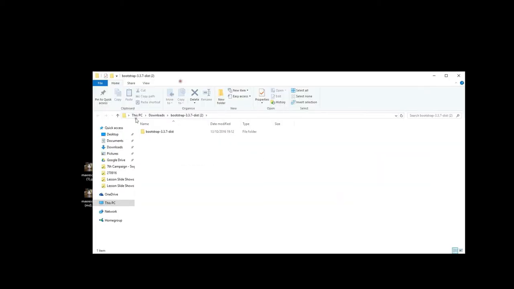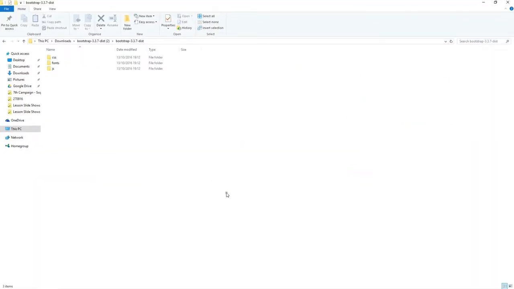You don't really update your Bootstrap. You download a version of Bootstrap and you build with that. You'd rarely update it simply because you've already built with that one particular framework. I'd have to look into it more. I've never personally updated Bootstrap because I don't know what's going to happen.